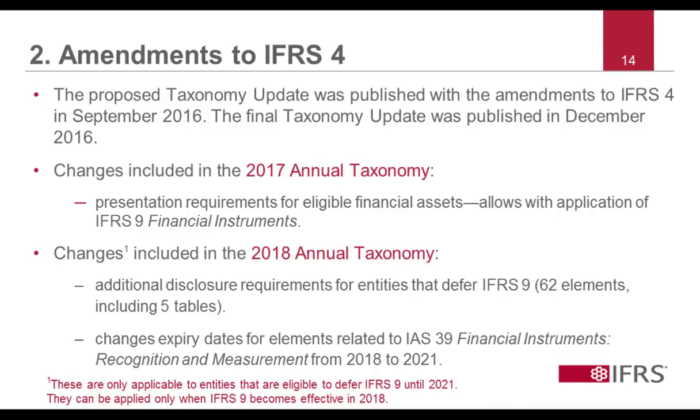It's worth highlighting here that using the deferral of IFRS 9, eligible entities could apply its predecessor standard IAS 39 until 2021. So, to help preparers distinguish those elements, we've added an expiry date for elements that were amended to reflect disclosure and presentation requirements related to IAS 39, and that was mostly related to IFRS 7. That includes disclosure and presentation requirements for IAS 39.